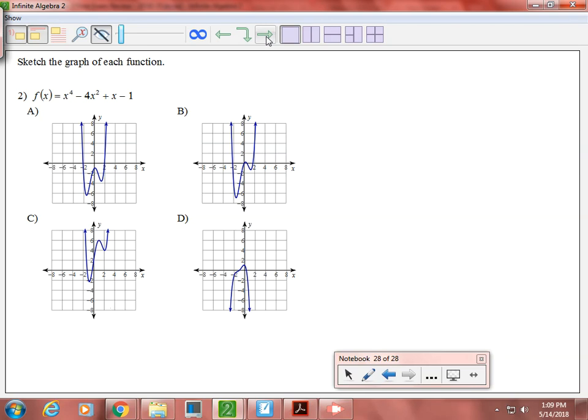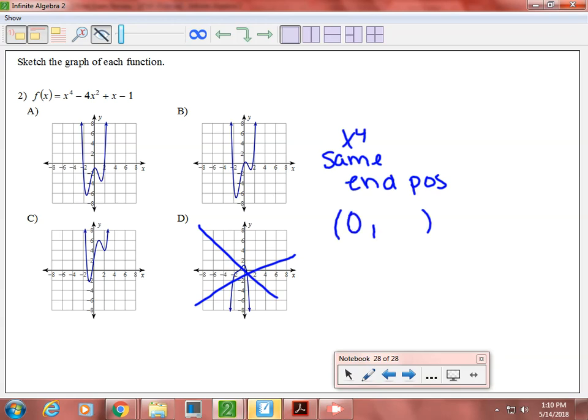Same thing on number 4. Here's what I know. It's going to have the same because it's x to the fourth, and it's going to end positive. So if it's going to end positive, I can get rid of letter D right away. And then all of them pretty much look the same, so I would test a point again. It's easy to test the point 0. So I have 0 to the fourth, 4 times 0 squared, and 0 minus 1. So you're going to get negative 1, so it's the ordered pair over 0 and down 1. Well, over 0 and down 1 only happens in letter A. Okay, so you can always test a point on any graph that you see ever.